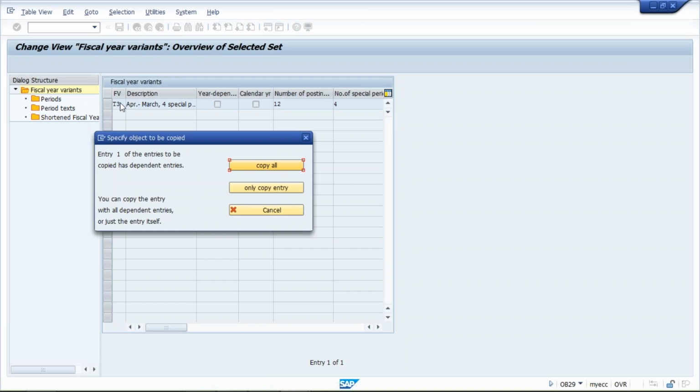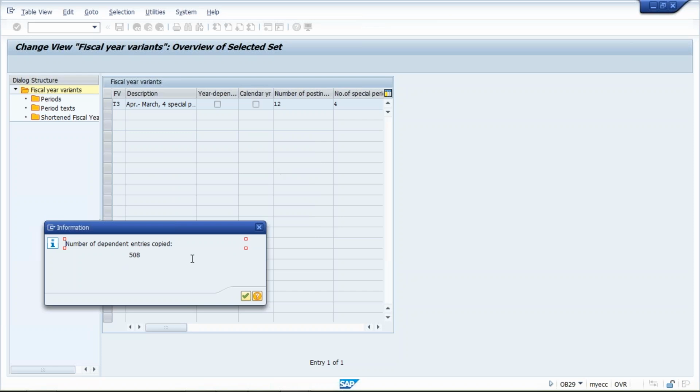T3 here means you have to give a two digit code which is not used, because there are several codes available. If somebody has already used T3, then the system will throw an error. Then you have to give a different code, T4, T5, T6, whichever is unused. Click on copy all and press enter.